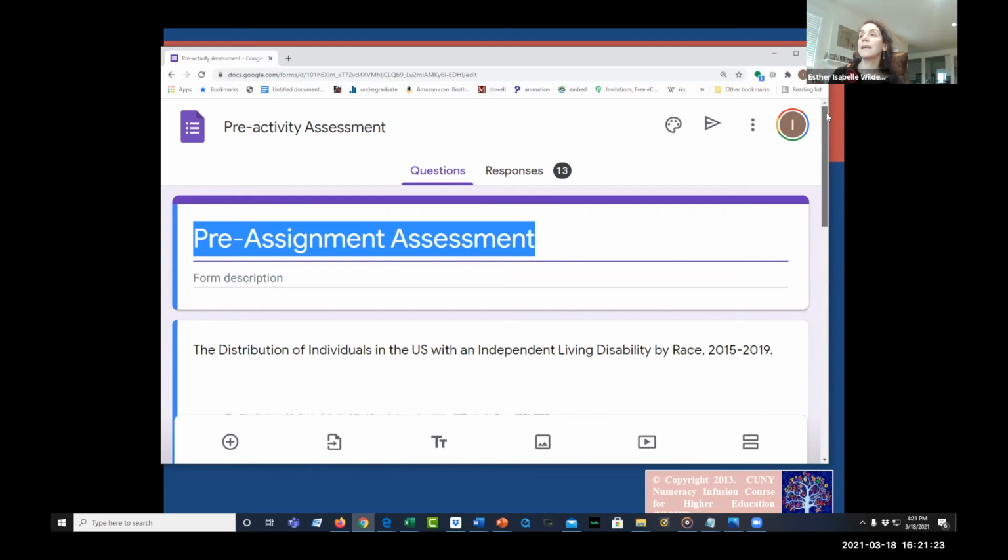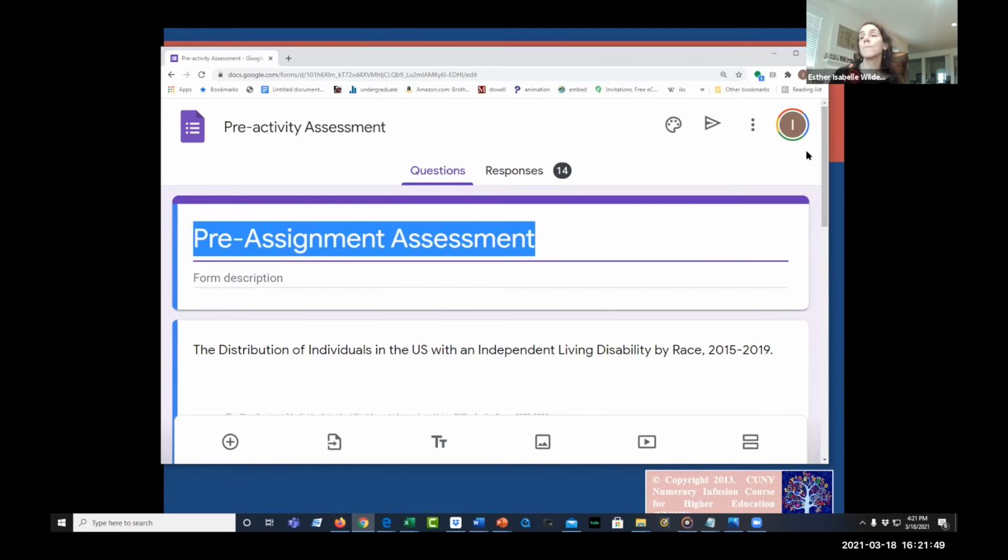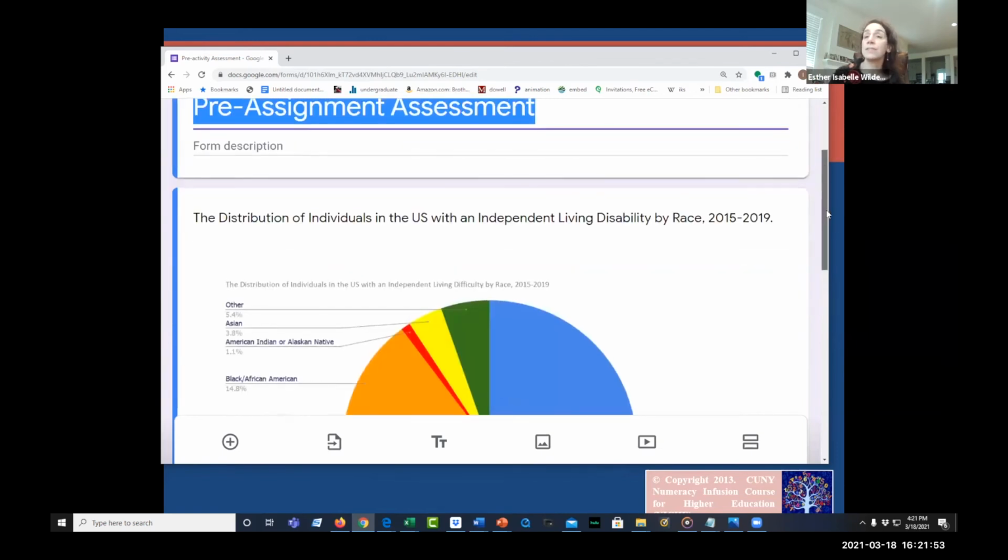And one thing, a lot of times now I'm teaching in a synchronous format. So I'm teaching online, but the same way we're having this workshop, I'm teaching with my students being present. And one reason I really like things like Google Forms is I can get my feedback immediately. You can also do that with the polls that Jill was doing earlier in our workshop. But anyways, as you can see here, let's just talk a little bit about this.